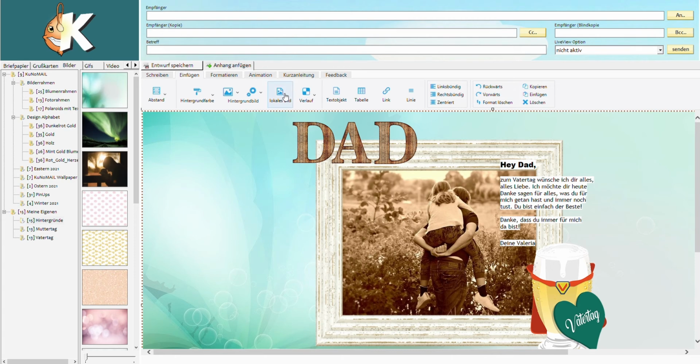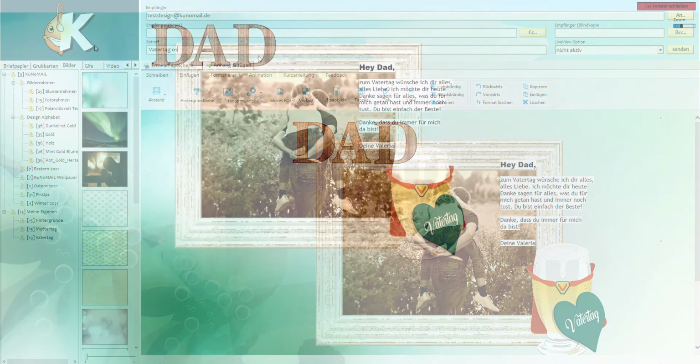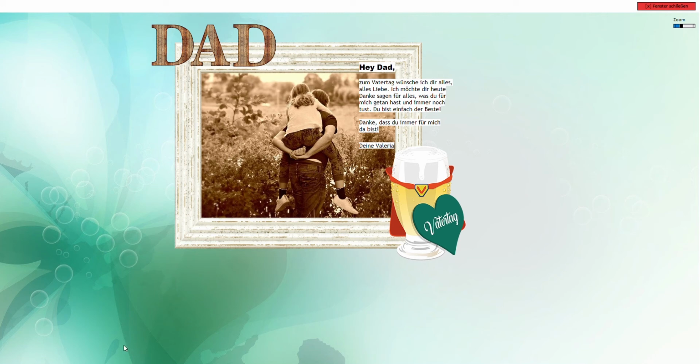I am now adapting this background as a background layer. And for this I go to the selected picture and go to fill in for image size. So now my email is ready and I can send it. This is my finished product and has been sent as it is now. Everything is in its place.